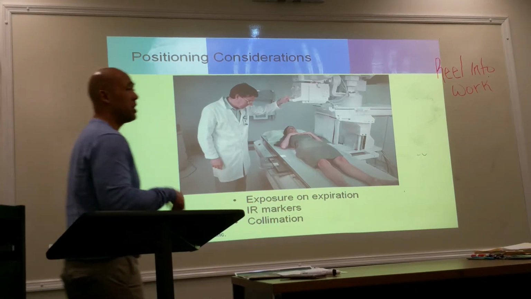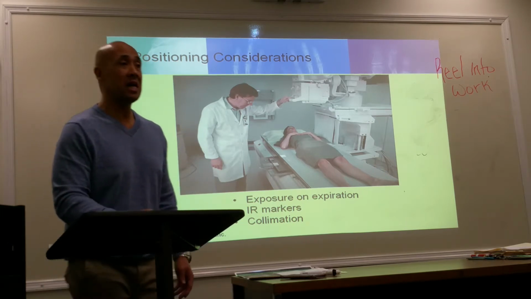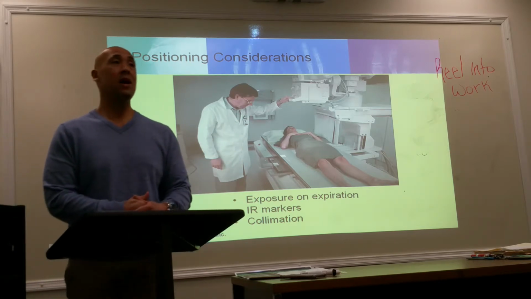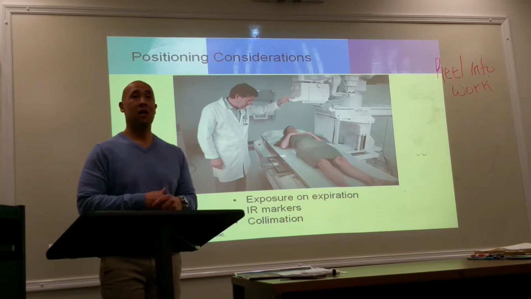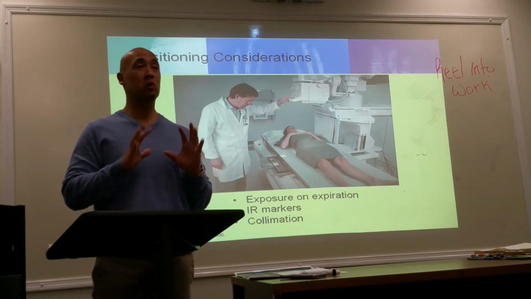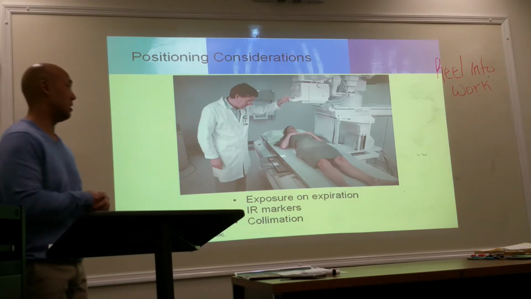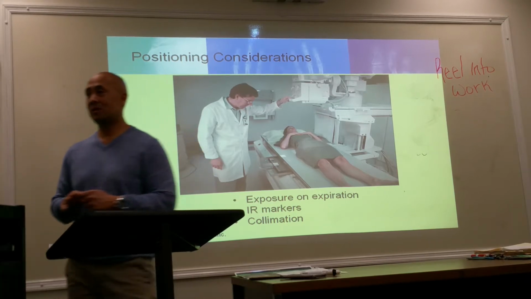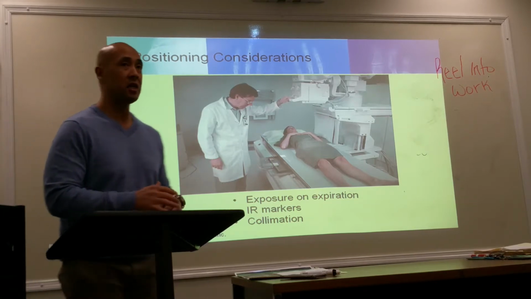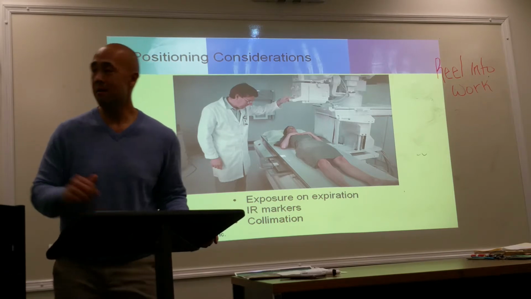Position considerations. When doing an abdomen, we normally do it on expiration. We generally do it lying down. Lying down, what happens to the diaphragm? It goes up. Why do we do it on expiration? Pushes it up farther. The diaphragm also stays up. So we're getting more abdominal real estate than we would if we did it on inspiration and upright. But again, there are exceptions. Most abdominal x-rays, if it's not an adult, it's done on the large image receptor, generally 14 by 17 lengthwise.